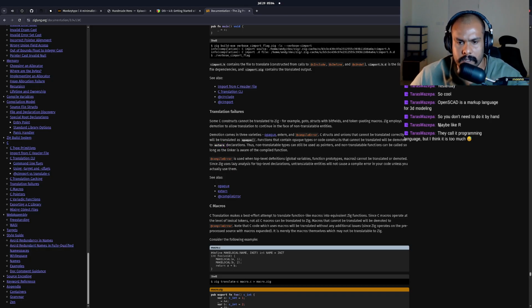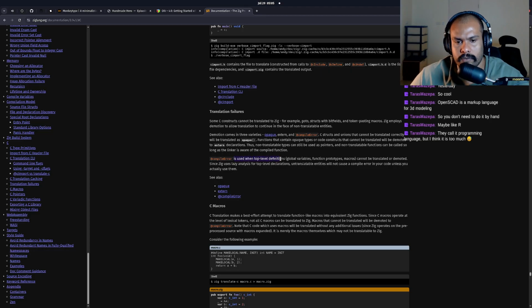Thus, non-translatable types can still be used as pointers, and non-translatable functions can be called so long as the linker is aware of the compiled function. Okay, that's fair enough. It's pretty good.